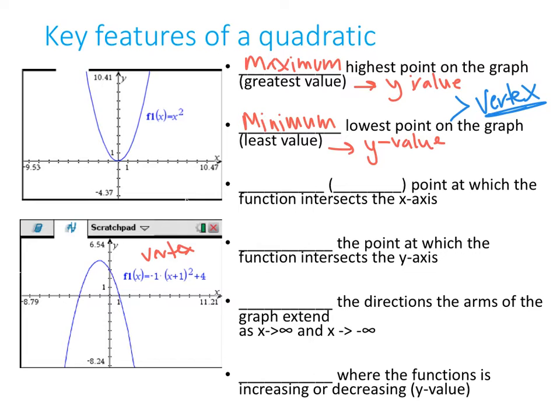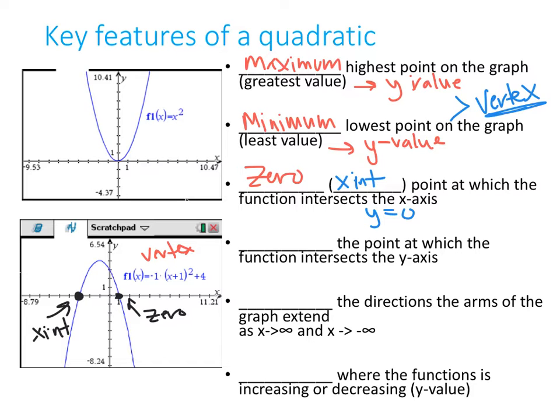The next one is that it's a point at which the function intersects the x-axis. Now, most of us will call this an x-intercept because that's where it intersects the x-axis. But what we're going to want to know this as is a zero. This is where our graph is equal to 0. So when we talk about this maximum and minimum value, and we talk about the y value, that means y is equal to 0. So what value of x will make our function 0? And if we look at that, we can identify those values. So here is where it's a zero, here is where it's a zero. So not only are these the x-intercepts, but these are also the zeros. It's where that function is equal to 0.